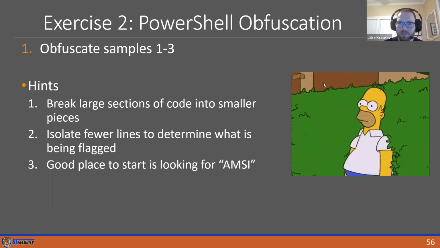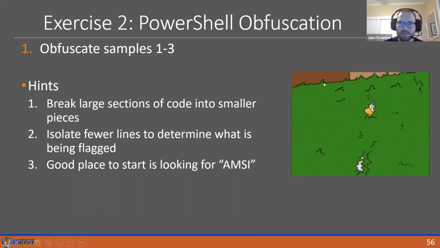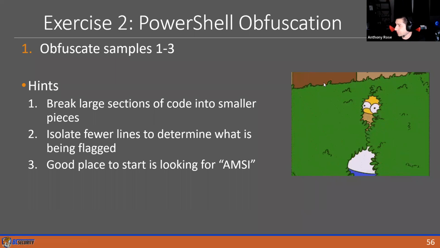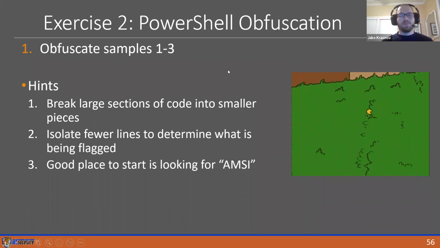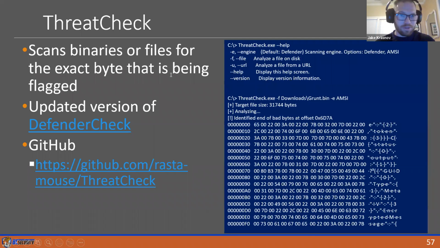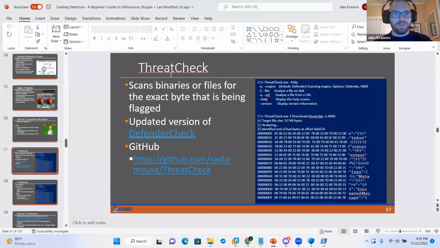And then I got one more question. There was one about the length size for a string in AMSI. Is it limited? I'm not aware of one. I would assume that there is one because at some point variable size is going to be a problem, but I haven't found anything that has a problem with it.